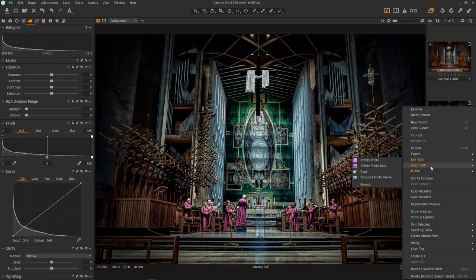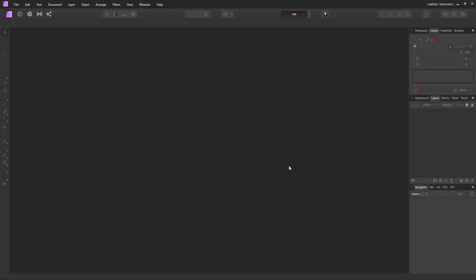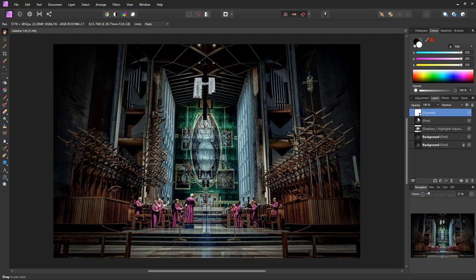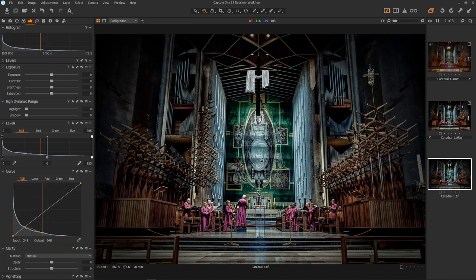And we can take a look. So we'll open with Affinity Photo just to see the actual file. And after a second, here we go with our vignette. Fantastic. And we can go on forever, really. I can continue editing my file. We'll just quit Affinity. It won't ask us to save as we made no changes.